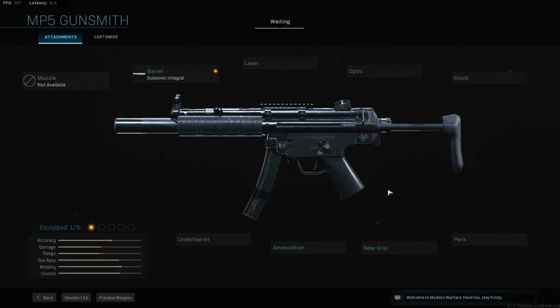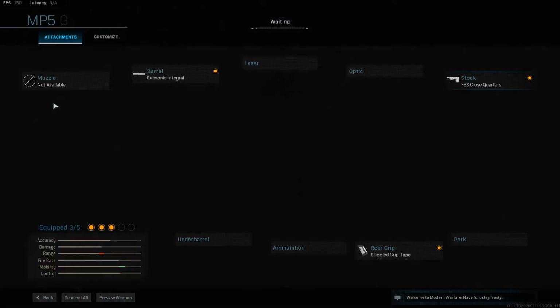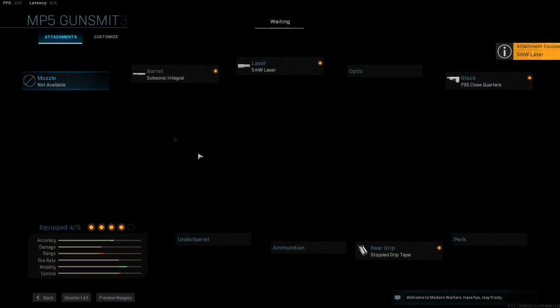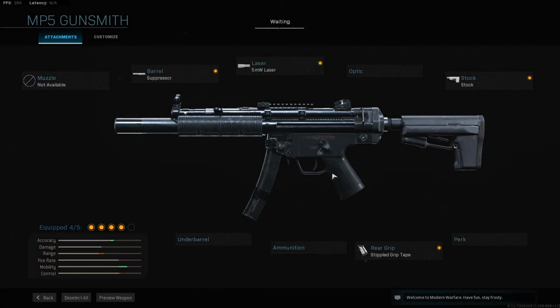But if you want a more effective weapon, it's already an excellent weapon as the MP5 goes, but you can pretty much equip whatever you like on this. You can go your stipple grip tape, you can go your FTAC collapsible stock, close quarters stock, this is up to you. You can slap an optic on there, you get the TAC laser, 5mW laser, you get the underbarrel on there. It's going to look a little bit different to how you want it to look, but it's still going to be, in essence, the same gun. So this is, of course, up to you.